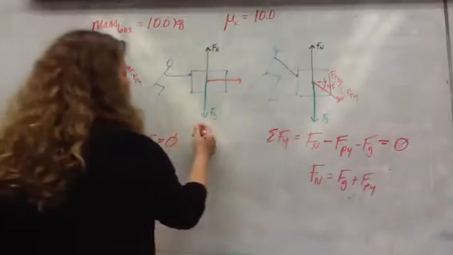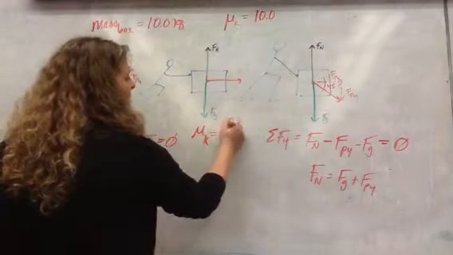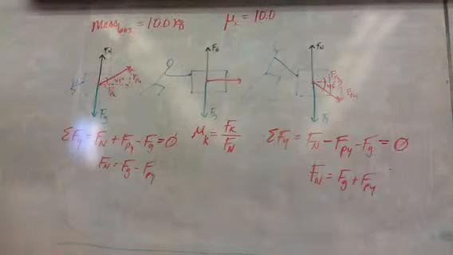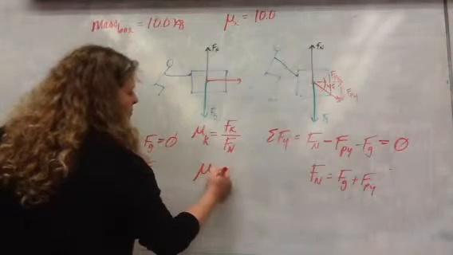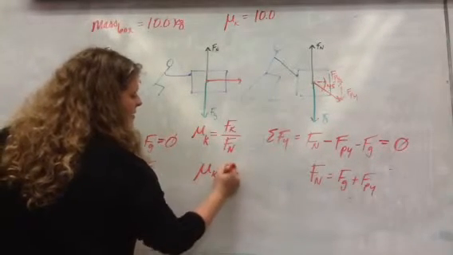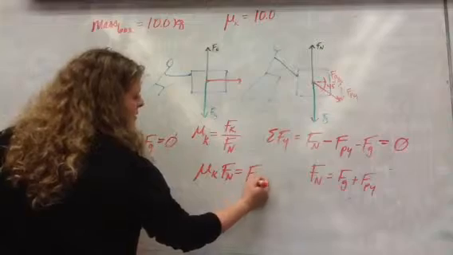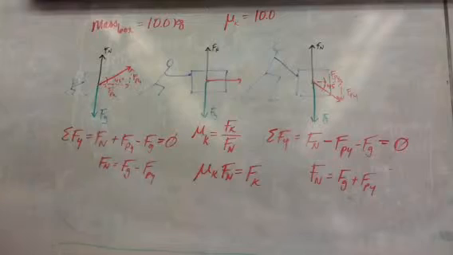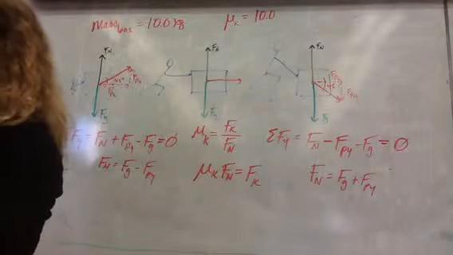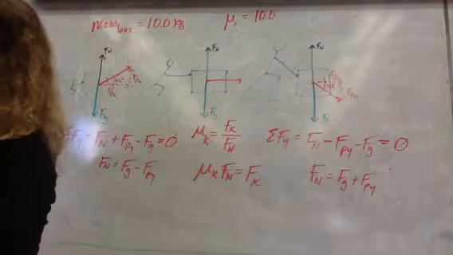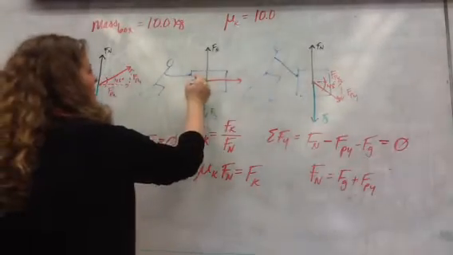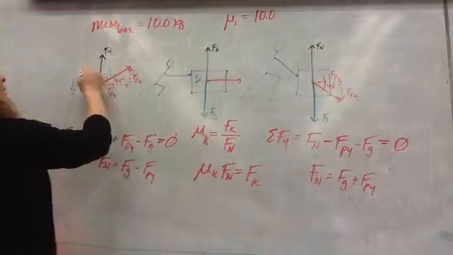So, if we recall, we said that mu k equals force of kinetic friction divided by the normal force. So if you solve for the force of kinetic friction, you have mu k times normal force equals the force of kinetic friction. Because that's the one force we did not label here. Ooh, I have a new blue marker. Fantastic. So we'll do a force of kinetic friction going back that way.